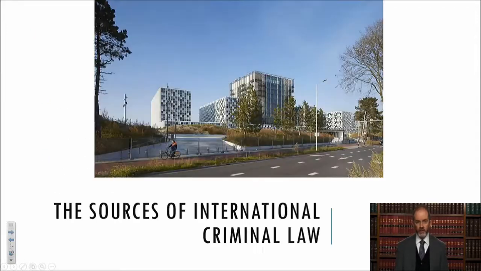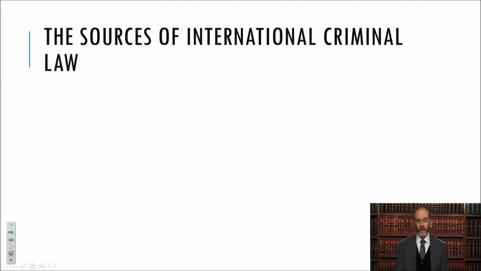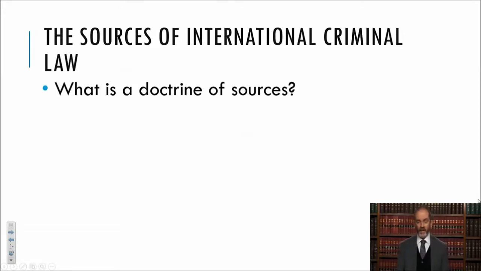So let's turn to the first of our questions, the sources of international criminal law. And here we have an image of the newly completed International Criminal Court building in The Hague. So where does the law it applies come from? Well, the sources of international criminal law is itself a somewhat complex idea. I mean, first we have to understand what we mean by a doctrine of sources.